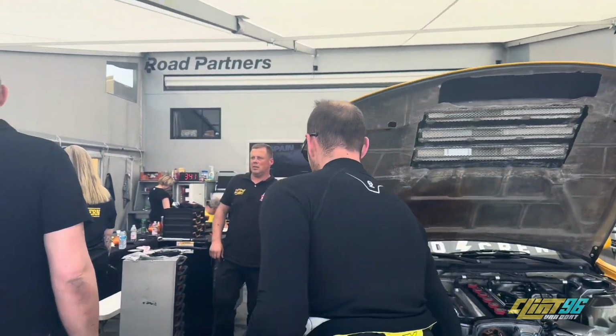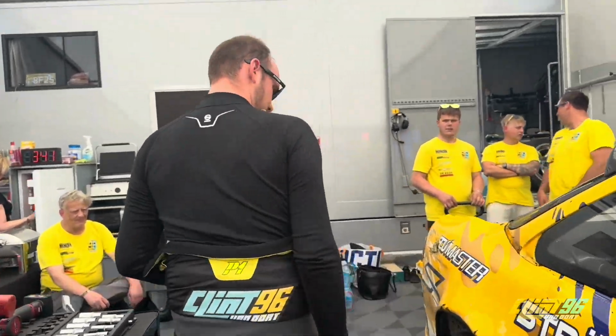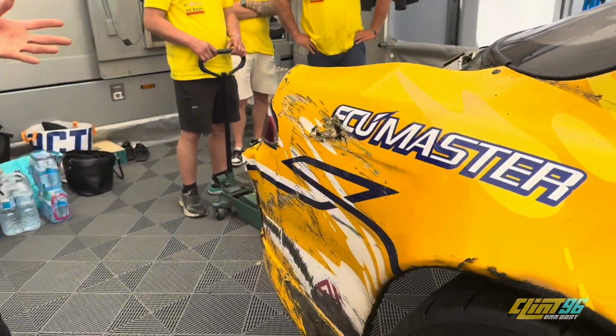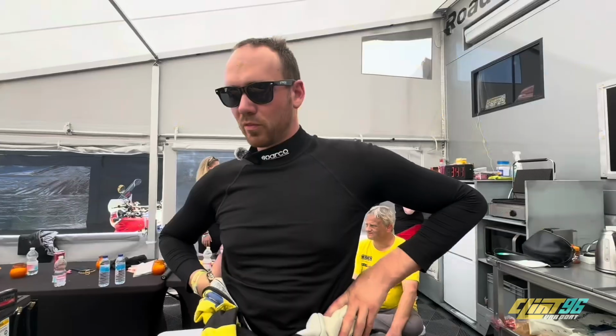So, as you just heard, practice went great, and we also had a little accident with the wall. If you walk with me. Ooh. Of course, if I don't hit the wall, it's not an official clean car. So now it is. So we are ready for qualifying, and we'll see what happens.